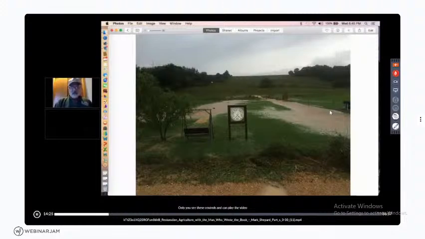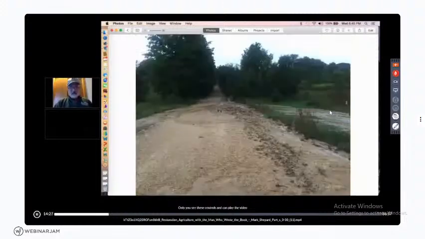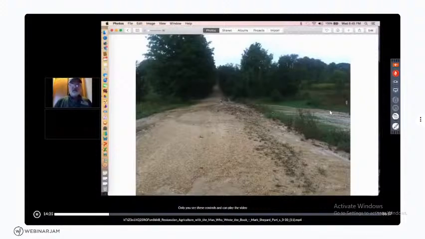Here's the road. This is looking up the road now. This is coming from the cornfield, all the debris that's washed across. All of our fences on the downhill side were washed out from the neighbor's water. I still have 2 pigs missing. There's not a single cow on the farm right now.